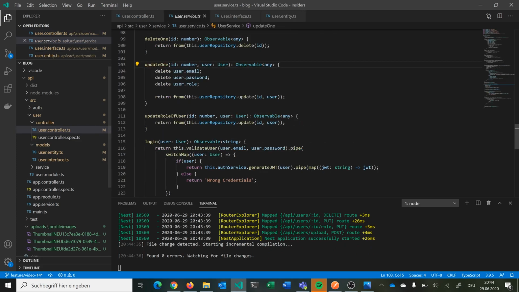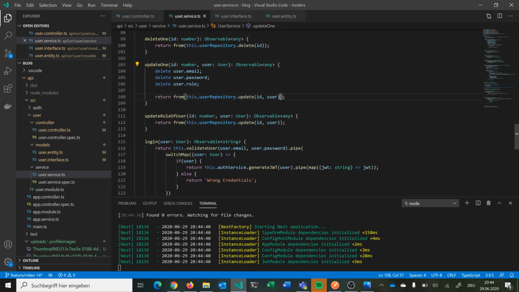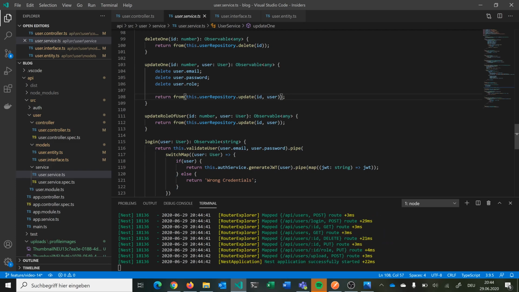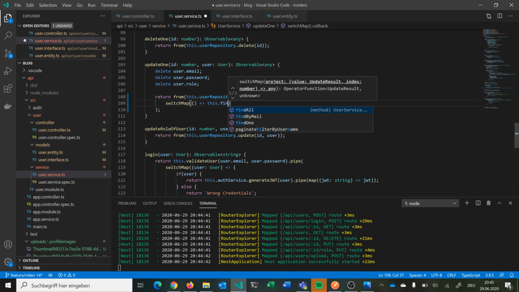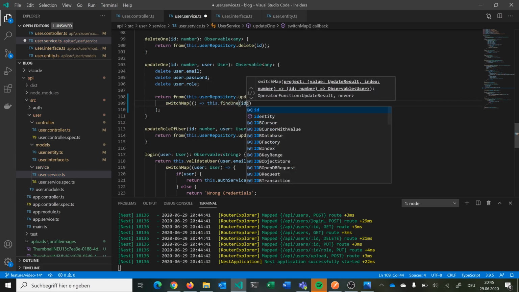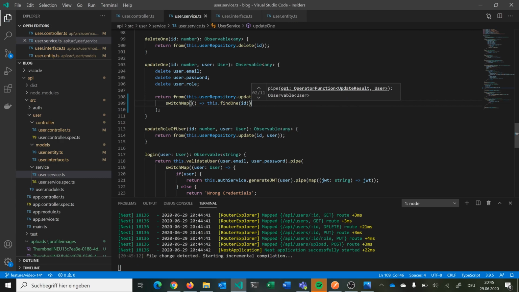And here we also have to fix this, because now we return just what the database did. But we also want to return the user if everything is done right. So we can just pipe this here and make a little switchMap and make another request, so we don't have anything here, and we just say our findOne method, we insert our ID, and then we return this user object that we find.